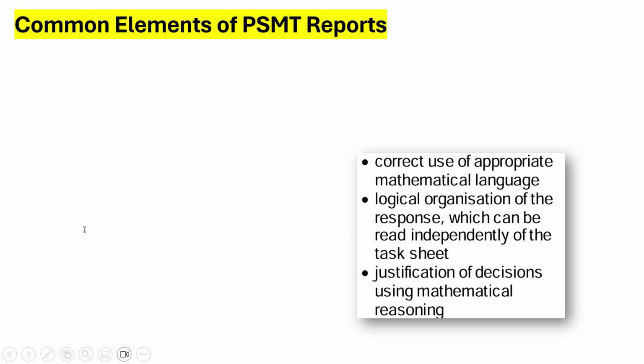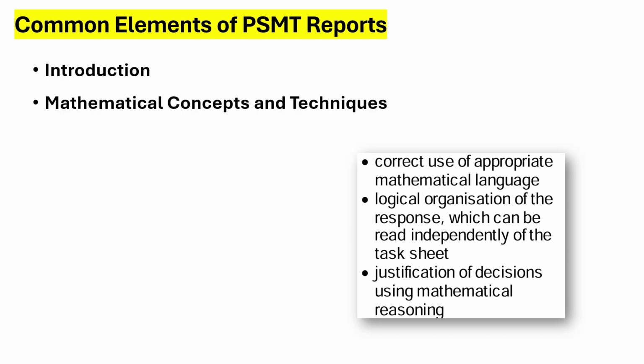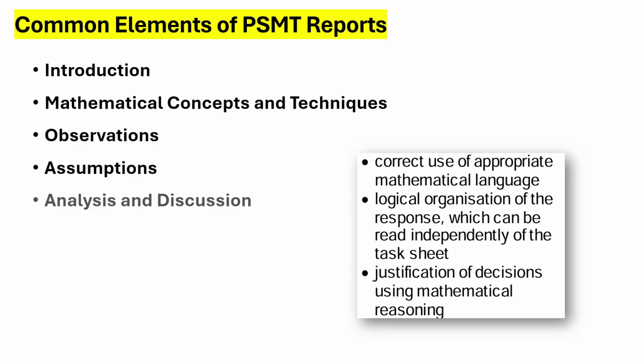common elements that you require are an introduction, mathematical concepts and techniques, observations, assumptions, analysis and discussion, evaluation, and a conclusion. Now, having a report structure like this allows for the A response mark to be marked here, a logical organization of the response. And if you explain what you're doing and why you're doing it in each of these steps, then you're probably going to hit this reading independently of the task sheet.